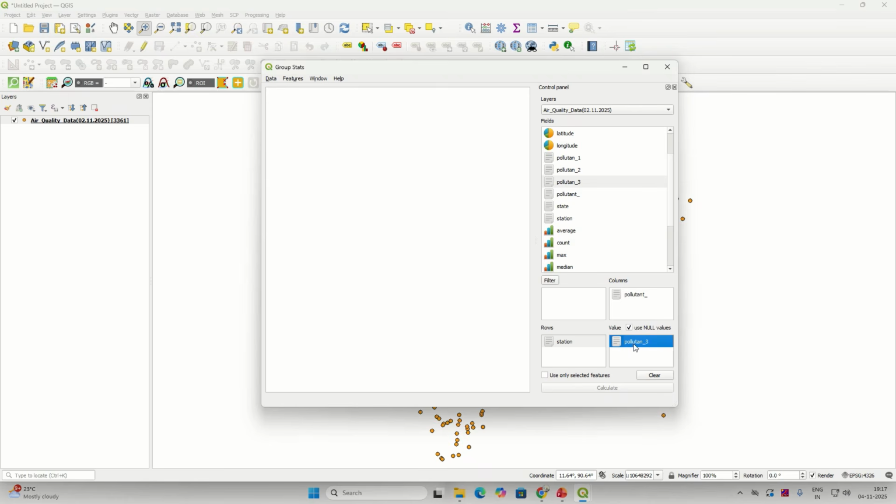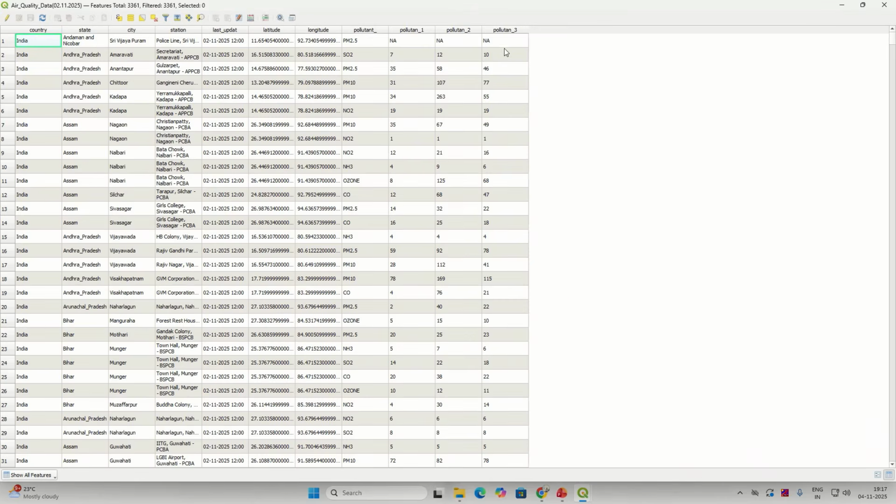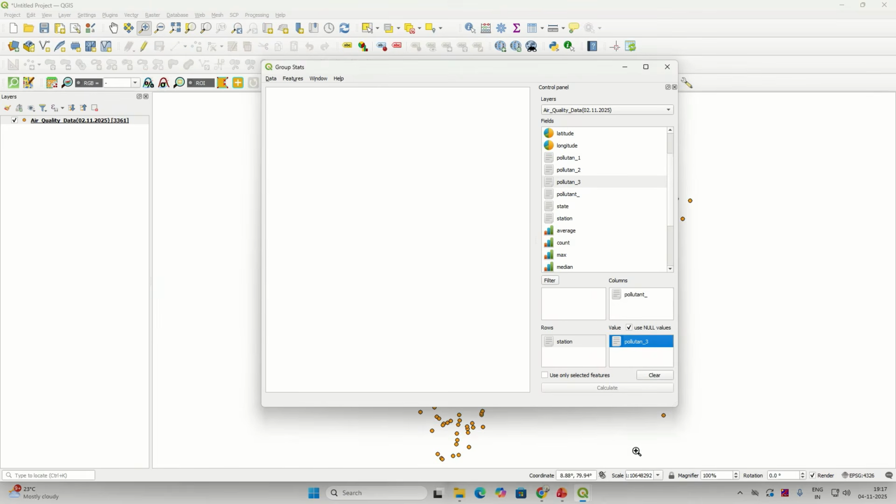In the original attribute table, every station has only one value for that particular pollutant average, so whether you take max, mean or minimum, it doesn't matter. I will take max and drag it here.